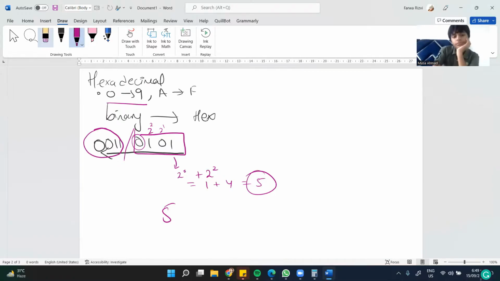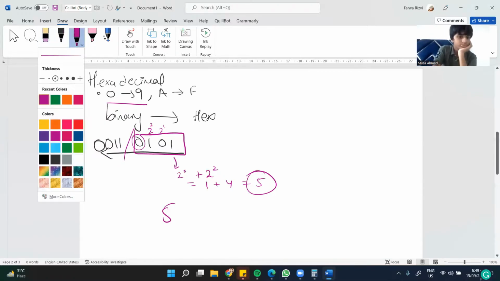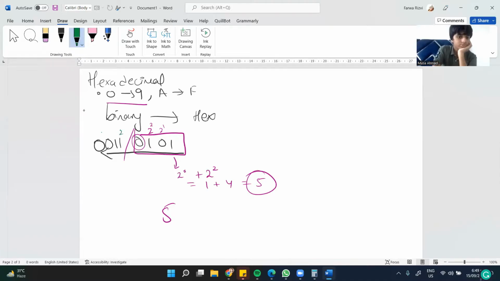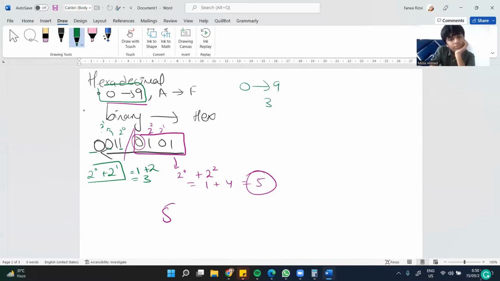Now let's convert this other group to denary. This is the first position, which is 2 to the power of 0, which I will add because there's a 1 in this place. And then I have 2 to the power of 1, which does count because it has a 1 in its place. And then these two won't count because they have zeros. Now, these two are added, which is 1 plus 2, and this is 3. Again, 3 is a part of our hexadecimal language because hexadecimal is 0 till 9, and 3 does come under 0 till 9. So it's 3 and 5.